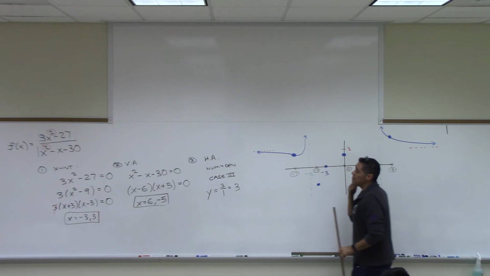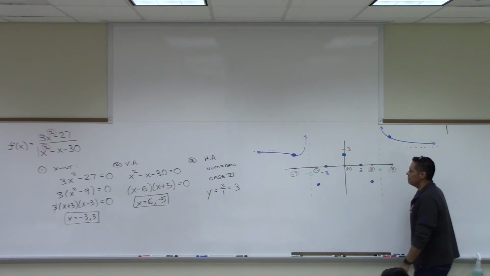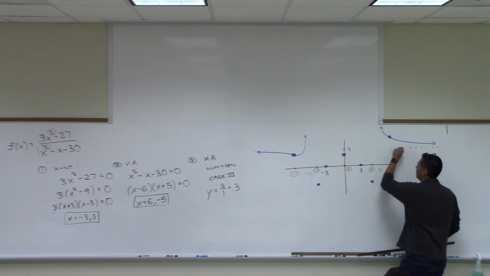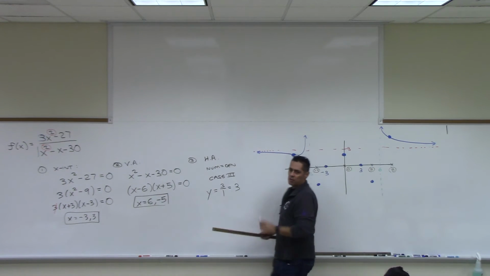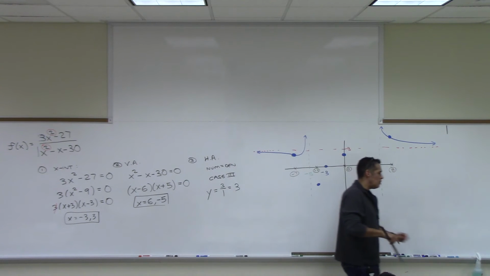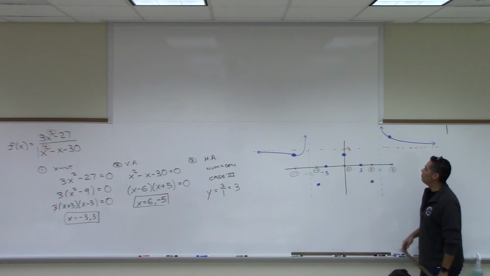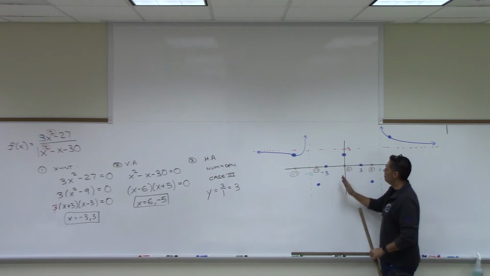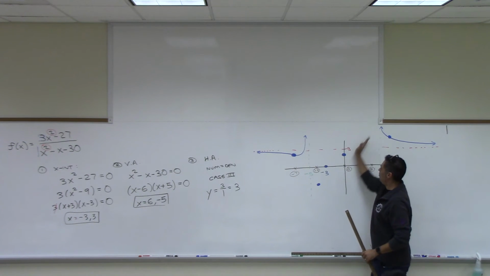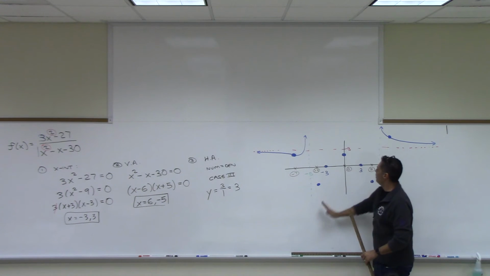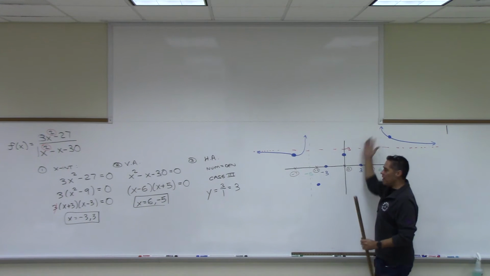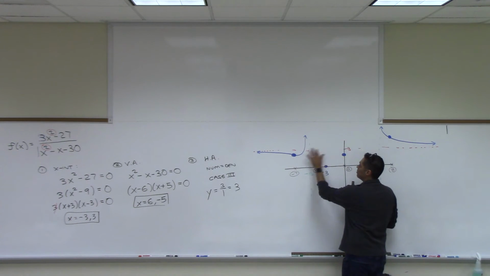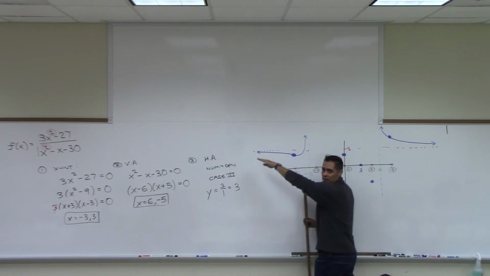The biggest mistake I see, and it frustrates me, is when my students go to the tutoring lab, the tutors draw the horizontal asymptote all the way across. It drives me crazy because that's the way they learned it, and it's such a problem. When you draw that all the way across, it creates such an issue, because what if this thing went like this, right? What if these dots were above? It would go like this, right? But if the horizontal was there, you would be like, wait a minute, I can't cross, and it just confuses students. So it's already confusing enough having it just out here, right?